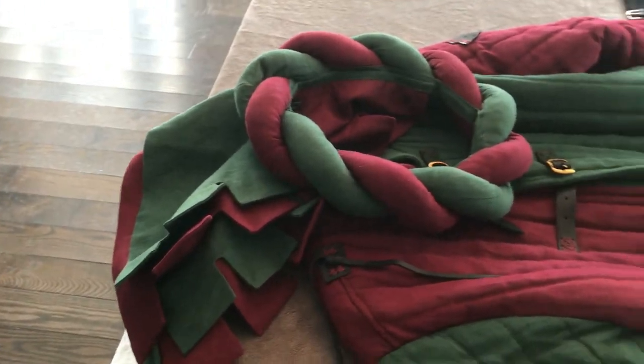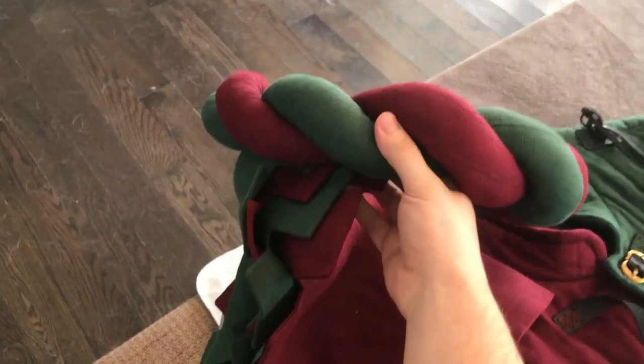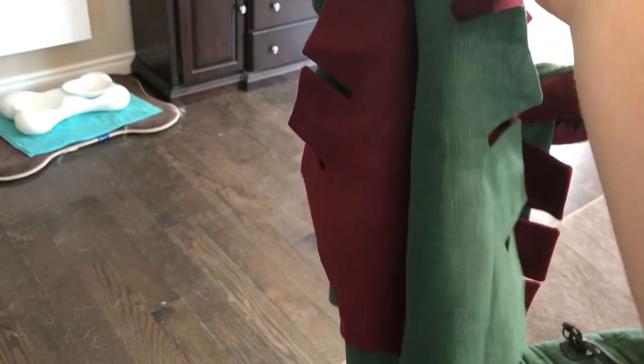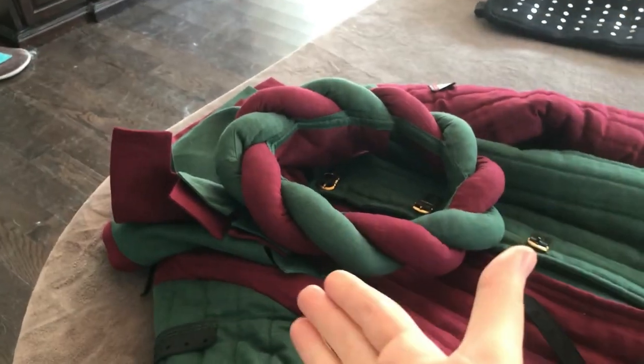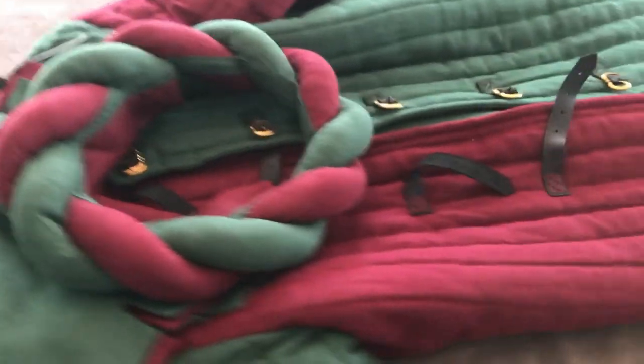To go along with it you can also order this here, which is very nice to add to your helmet if you want to represent your guild colors, your team, whatever you're doing — SCA, LARPing, buhurt, anything goes. You have two different colors and there's a nice trim on it. This is also linen. Not that it changes much since it's gonna be on your helmet and not directly on your head, but I think it's nice to have the same material for your heraldry as well as your gambeson so it fits well together. You can have these made in any color, but I think having both of them match up is the best choice.